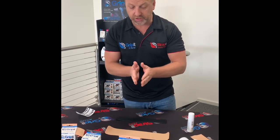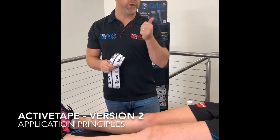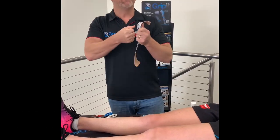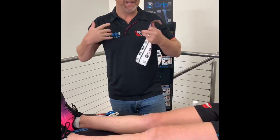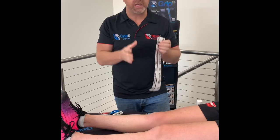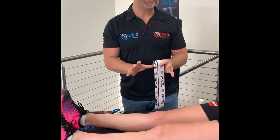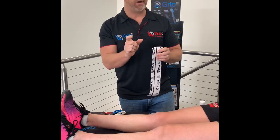The next thing we'll do, we'll actually go through the application method. Now we're on to the application principles of the tape. The version 2 is different to version 1, and also to others on the market, where when you pull the tape it loses form, which means that the more it's on the body, the more it relaxes. That's important for us because due to this having a memory, there's a bit more tension on the skin consistently, which is important in terms of how we apply it so that the skin's protected and the tape gives us bang for buck in terms of getting the best outcome for our patient.